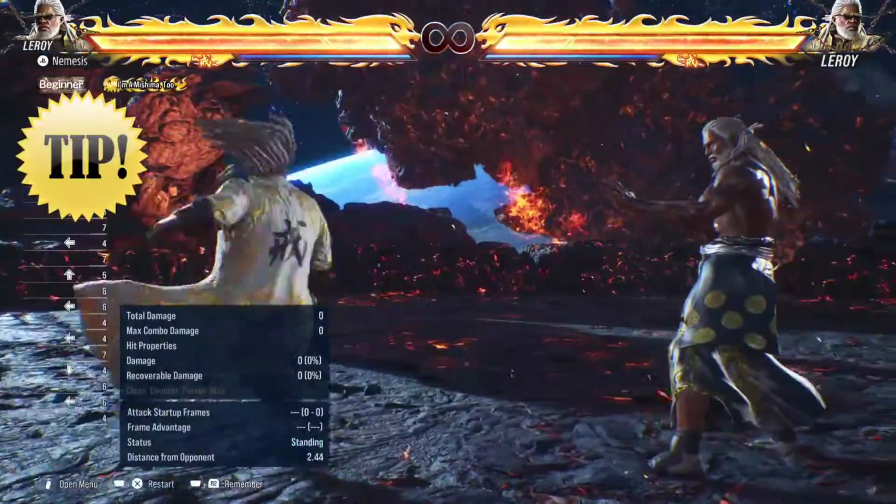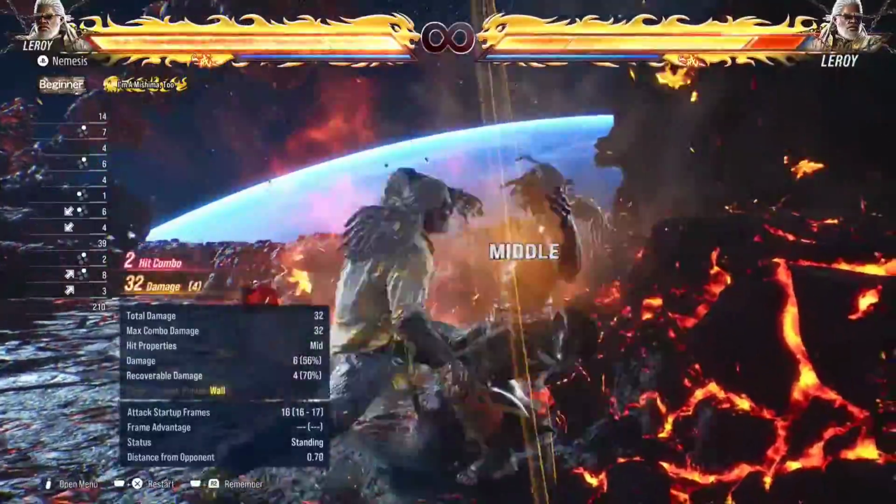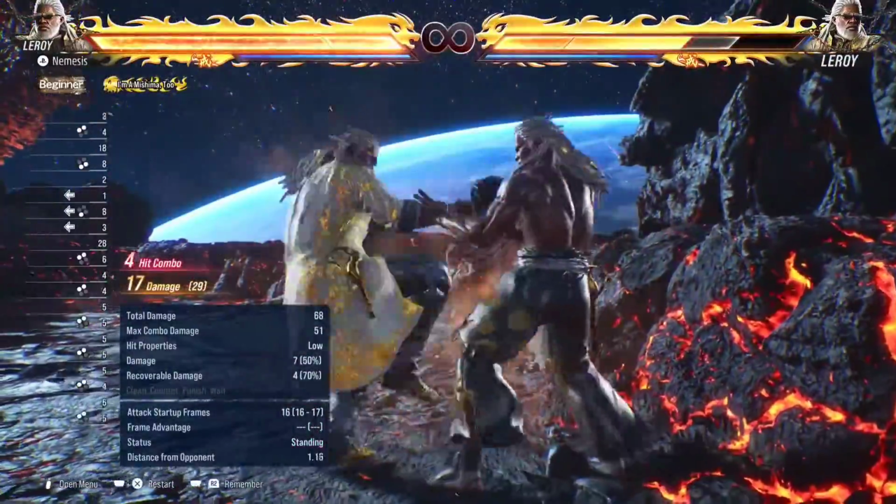Did you know that you can cancel Leroy's back 3 into hermit by pressing 3+4 immediately after back 3? I just thought I would throw this in there. Pretty cool way to go into hermit, right?